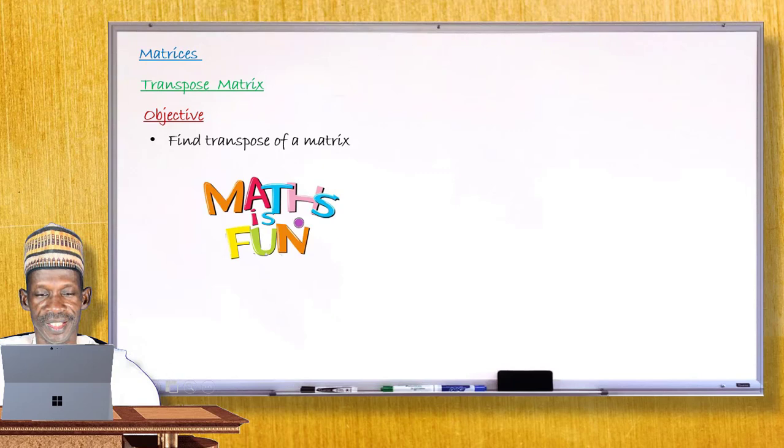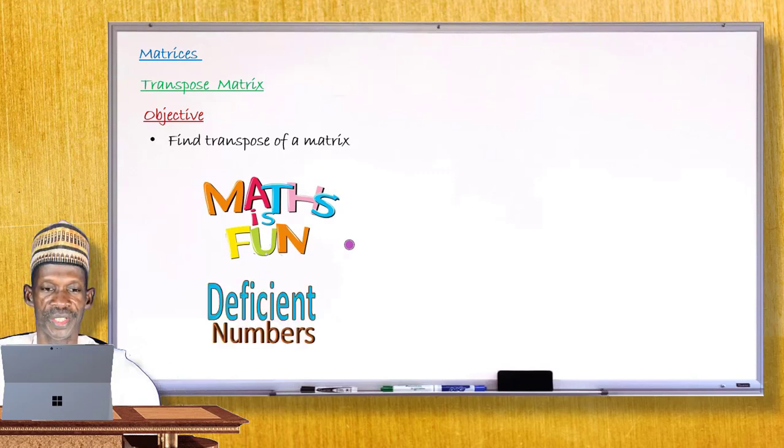As usual, my dear student, in your favorite segment of the lesson, Moses Funded, today I will explain and give you examples of another special group of numbers that are called the deficient numbers. I will explain what deficient numbers are after completing my lesson today, so don't go away.